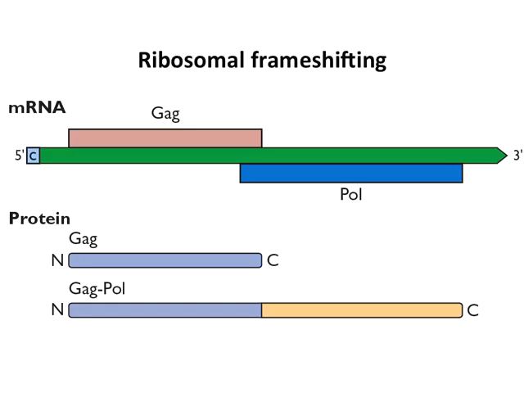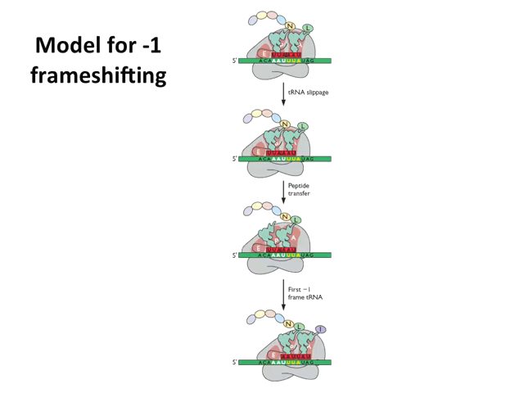Basically, the ribosomes, 5 to 10% of the time, they reach the end of GAG, they back up a base, and shift to another reading frame. So they shift, in this case, to the -1 reading frame, and now they can translate the POL gene, which is in the -1 frame with respect to the GAG. That's why it's called ribosomal frame shifting. Okay? That's another way to make a protein that you normally can't access. And here's how this happens.